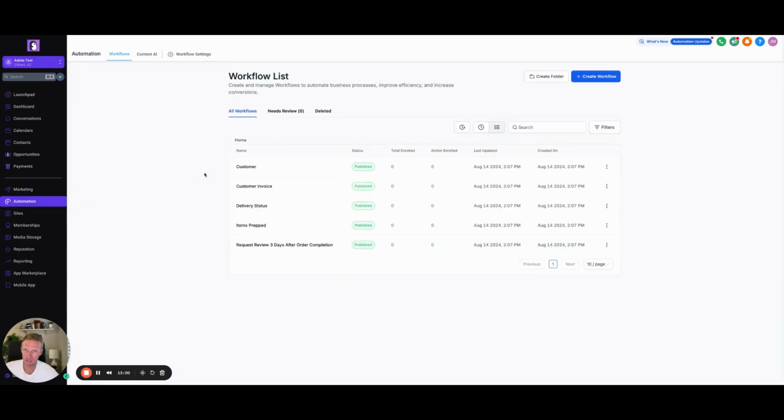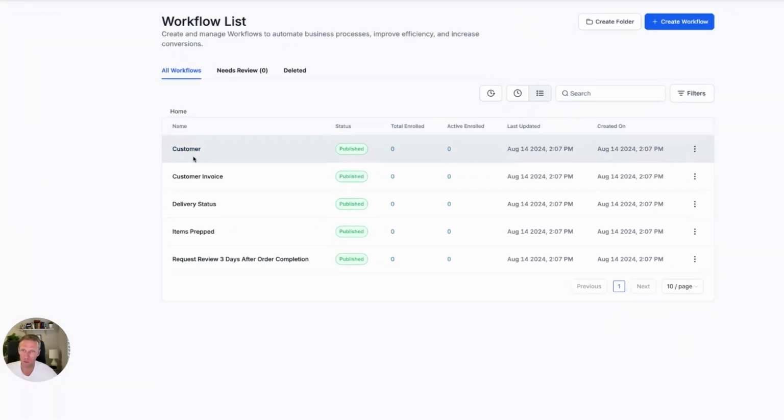We'll go into the automation phase here now, and this is where it gets super fun. So you can see when you sign up for our CRM, we're going to create these initial automations, and these are what trigger the orders to get imported from a daily over to the CRM in the proper sales pipeline stage. And I'm going to give you an example of how you would integrate one of those.